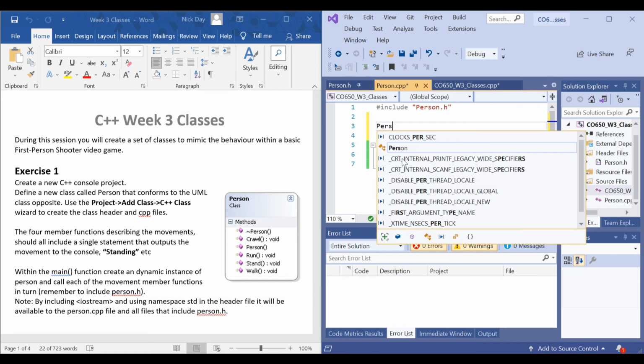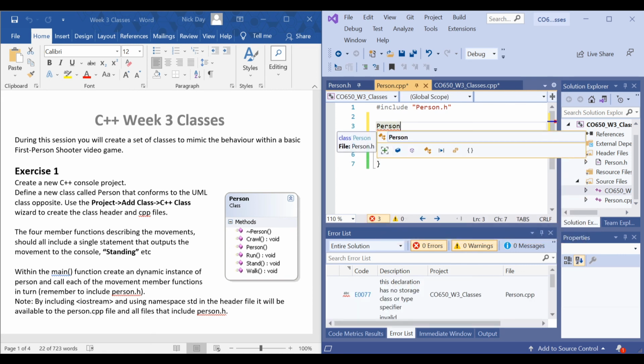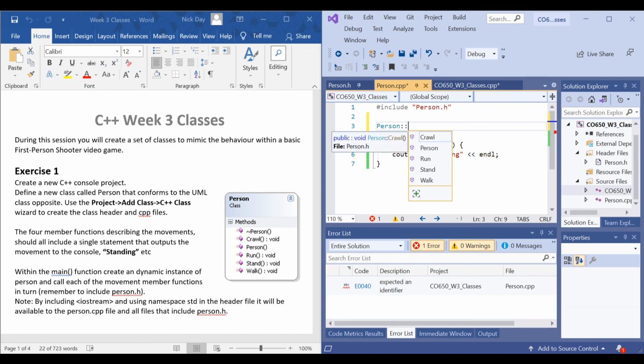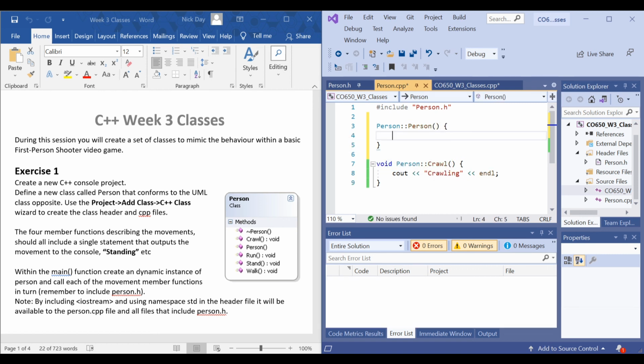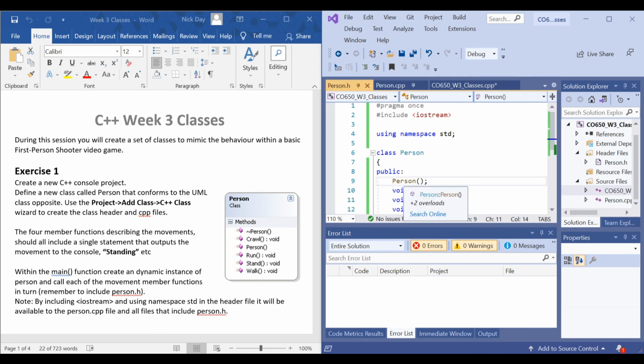Okay, and just to show you the format for that, that would be the Person class name. This is your scope, and then the Person constructor. Okay, again followed by a pair of braces, and we don't actually have any data members to define, so we don't have anything to do in it. But we would be expected to add this empty definition if we're going to add a prototype in here.